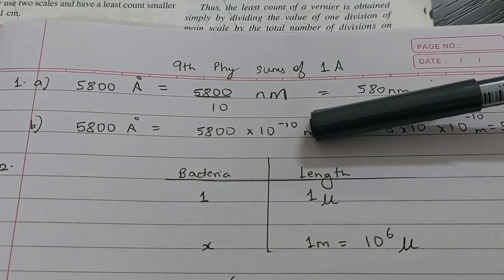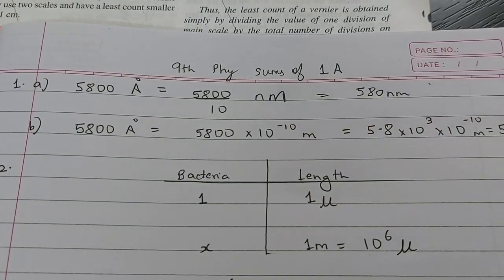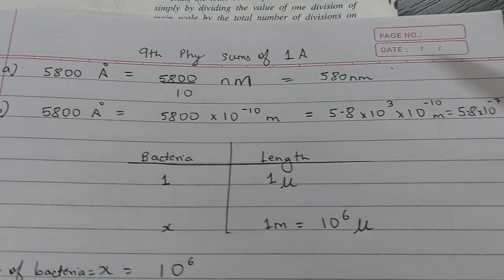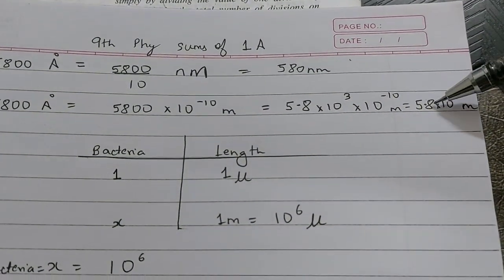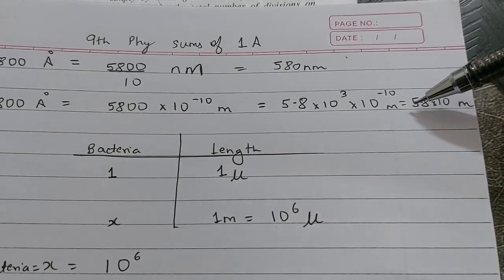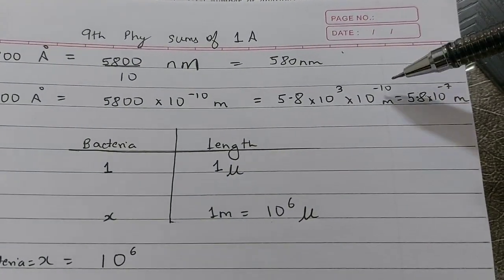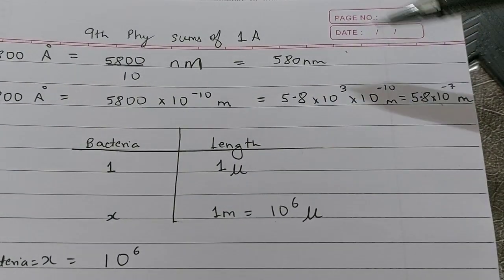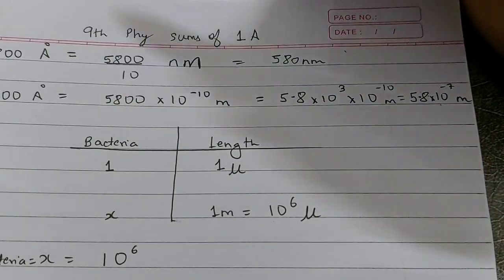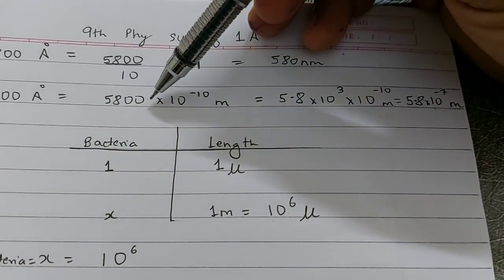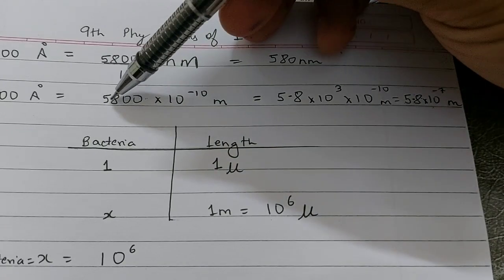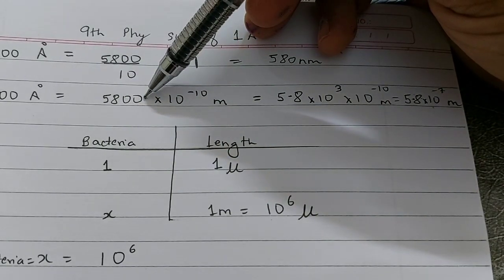Now, ideally we can leave the answer like this. However, scientifically, the notations should always be in such a way that there is only one non-zero digit before the decimal place, which will become compulsory in college level. So if your school insists on writing in that format, you'll have to convert it then. So what do we do here? I see that there is a hidden decimal out here, but there are 4 digits before the decimal. So shift it 3 places to the left.